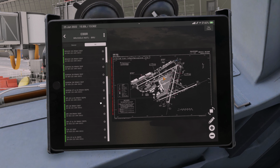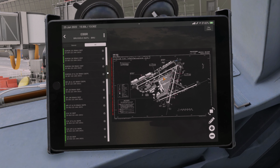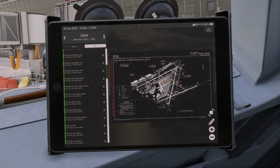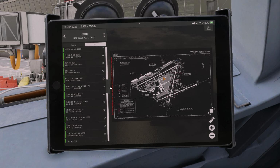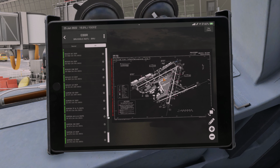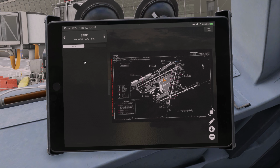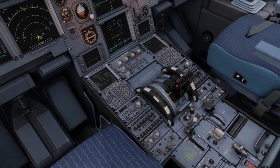Brussels ground, FedEx 214, request taxi to 19er. FedEx 214, are you able, Echo 7 intersection? We could get to Echo 7, but it looks like we're going to have to cross 07 left to get there, though. Yes, of course, otherwise we could give you the full length, but if you're able, Echo 7, taxi Alpha 6, cross runway 07 left, Bravo 8, and join the outer taxiway. QNH is 1011. Okay, taxi to 19er, Alpha 6, cross 07 left, Bravo 8, join the outer, and QNH 1011, FedEx 214.